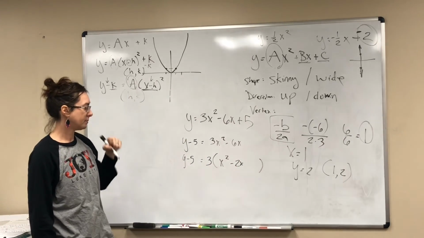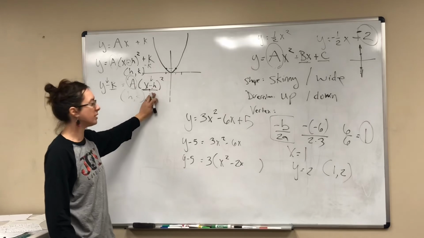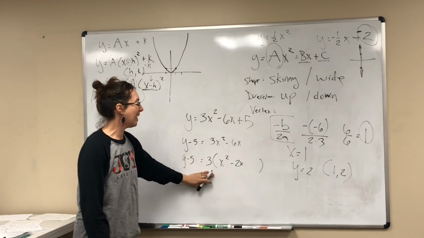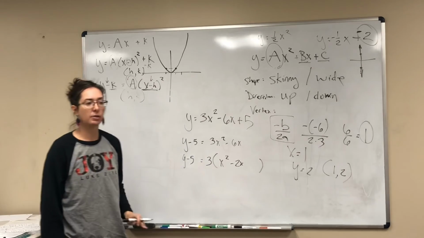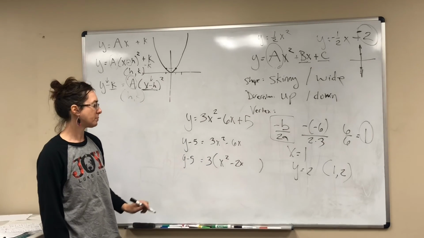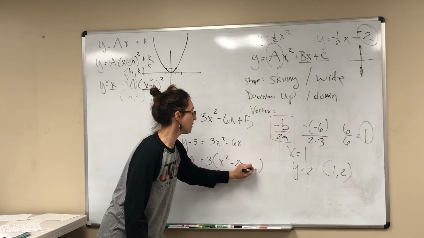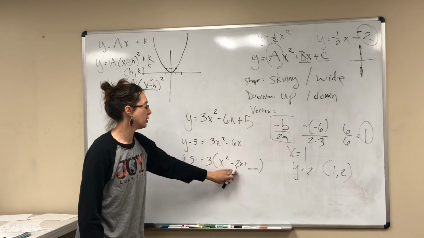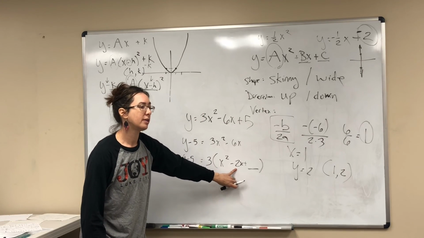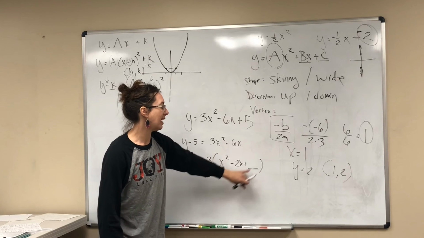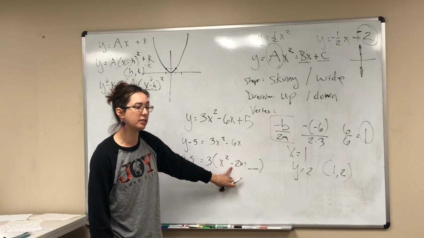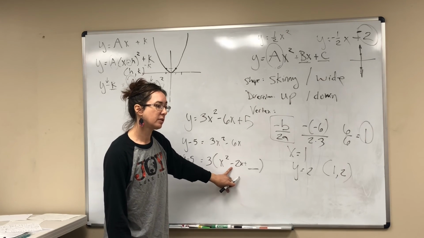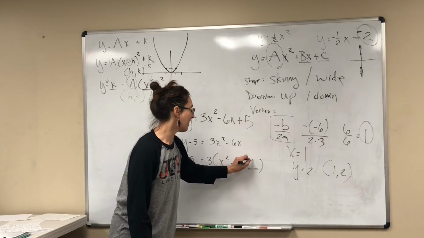We don't want to take out the x because we are trying to get a squared term. We're trying to factor it, okay? So we remove the 3. Now I can work in the middle here, correct? What term am I going to put right here to make this where I can square it? The rule for completing the square: half, and then you square it. So half of negative 2 is negative 1, and negative 1 squared is 1.